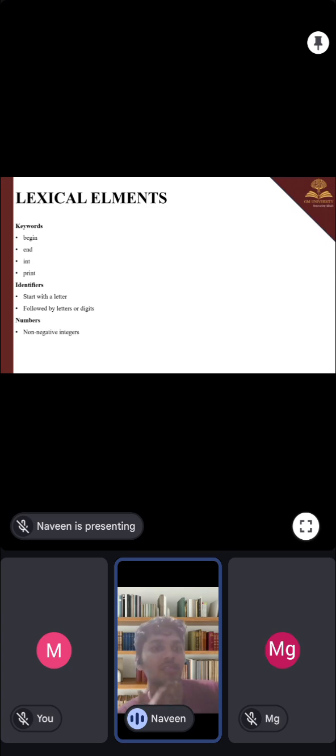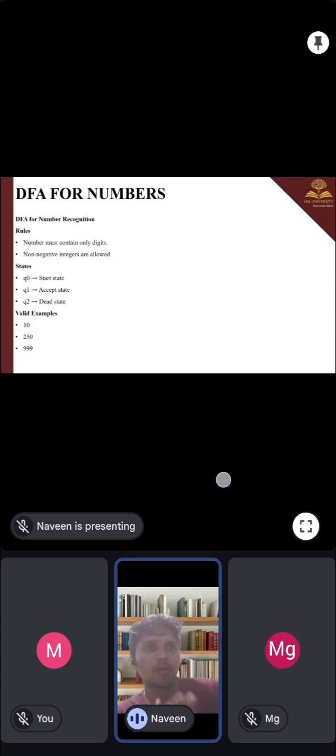In this slide they give examples of keywords used in this assignment, like begin, end, int, print. Identifiers I already explained.